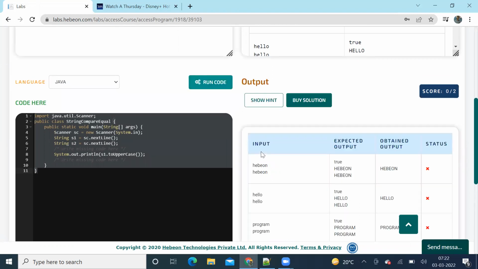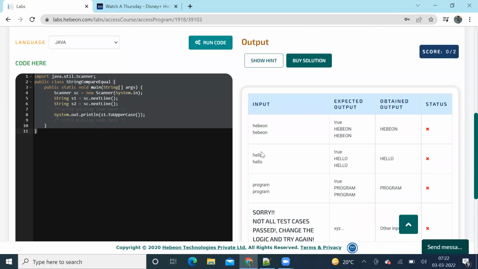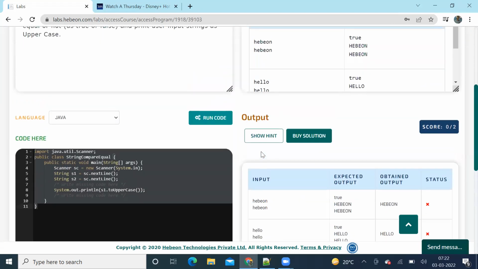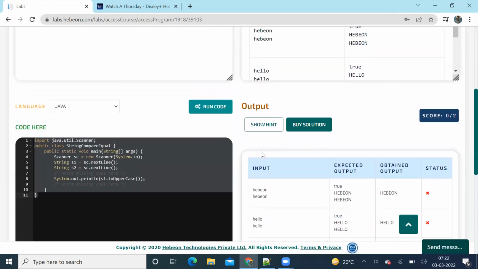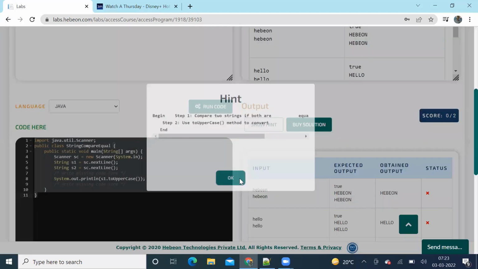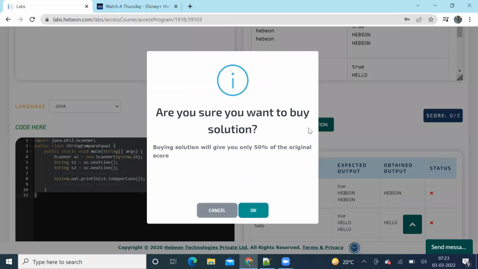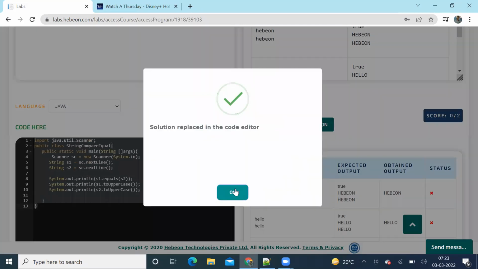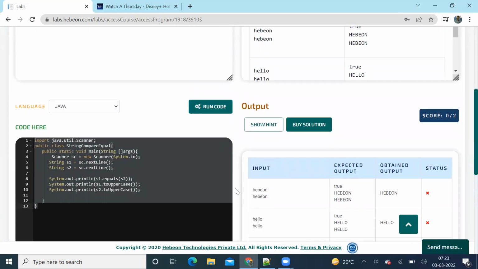Here the program I wrote did not satisfy hidden test cases and given test cases, so my score is 0. If my score is 0, I can ask, like in Kaun Banega Crorepati, for a hint, or I can buy the solution sacrificing 50% of my marks. Is this clear?